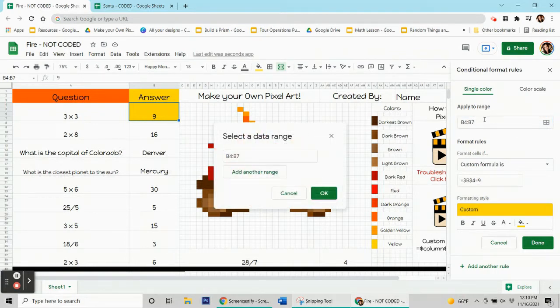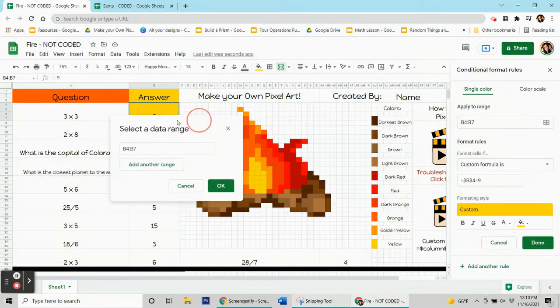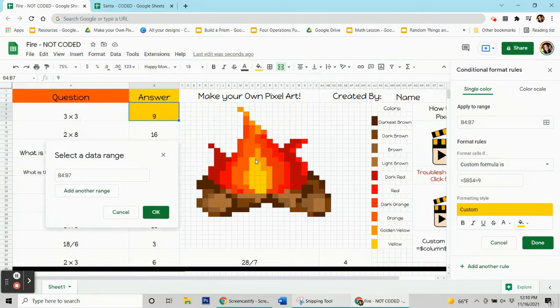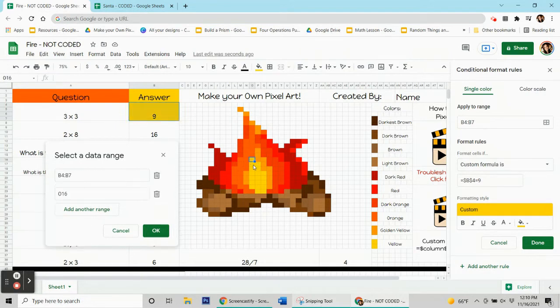This window will pop up. It's always in the way. Click and drag it over. Before I select these yellow pixels, I need to make sure that this 9 box is still selected, and I don't want to lose what I already clicked on. Therefore, I need to push down either the control button, if you're on a PC or a Chromebook, or push down the command button if you are on a Mac. Hold that down. It allows you to click on other pixels without losing the ones you've clicked before.